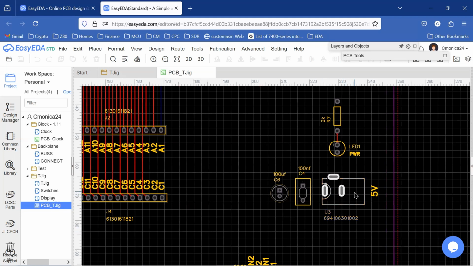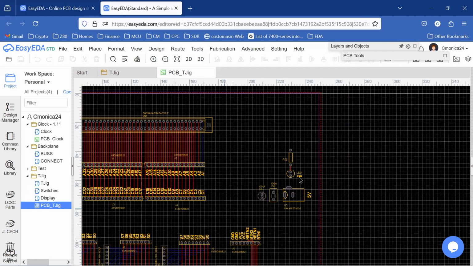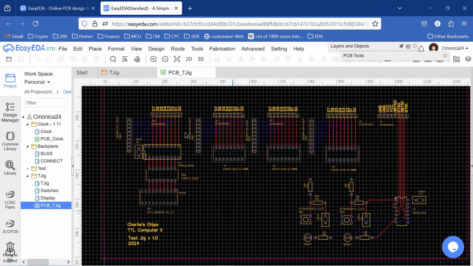Over here we have our power section. Here's our 5-volt power connector. We have our bypass capacitor and 100 microfarad decoupling capacitor here. We have our power LED and a current limiting resistor. So that's the top half of our board. And the bottom half of our board has all of our breakout headers that are basically available as inputs to patch into the card being tested.